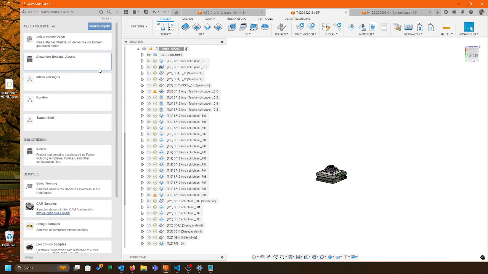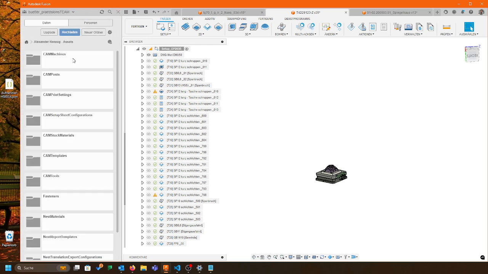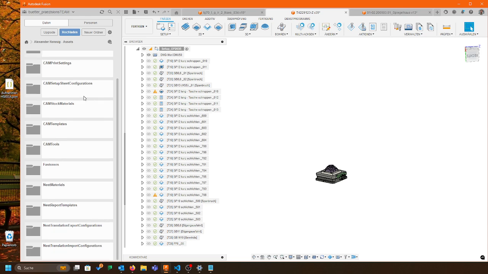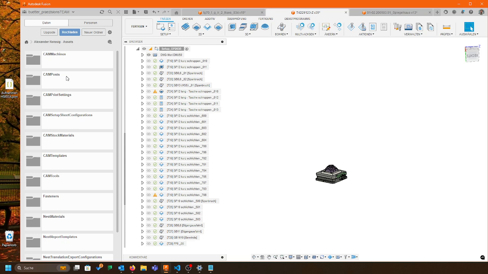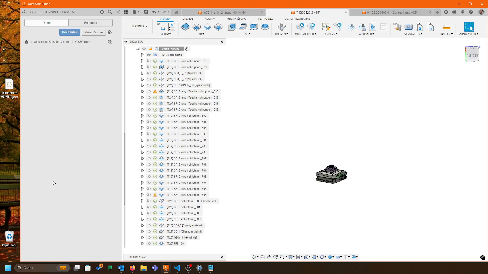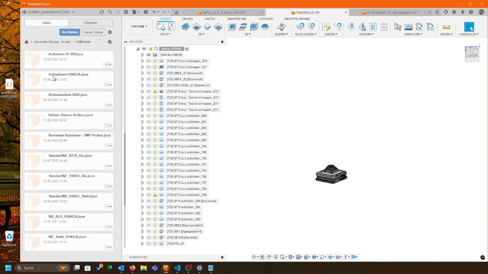If you go to the highest level of your folder structure, you have a folder that's called your name minus assets. Inside this folder are your CAM data, your posts, your tool library, CAM tools, in my case, holders HSK 63.